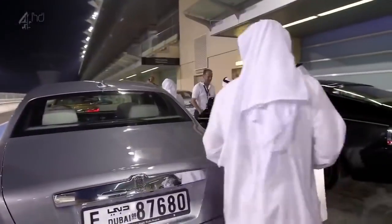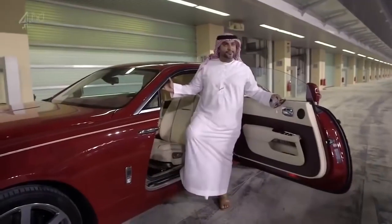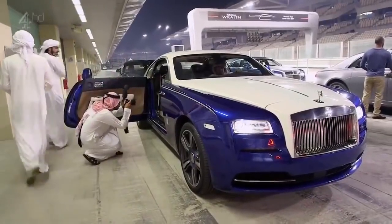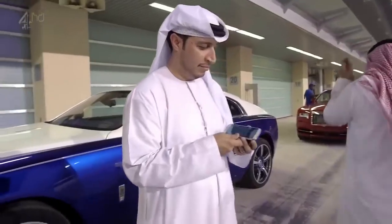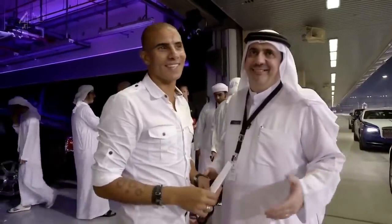The payoff for Rolls-Royce is not only to sell the Wraith, but also to get it going viral. If they make pictures, it means they like the car. They are going to go back home and show the images to their families, and he will become our marketing seller. What will you do with all the pictures? I'm going to put them on Instagram. Yes, and Facebook. I told them that I want the car immediately, as soon as possible. I'm in love, I think.